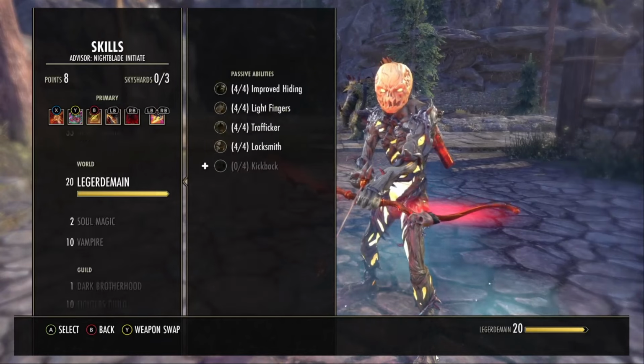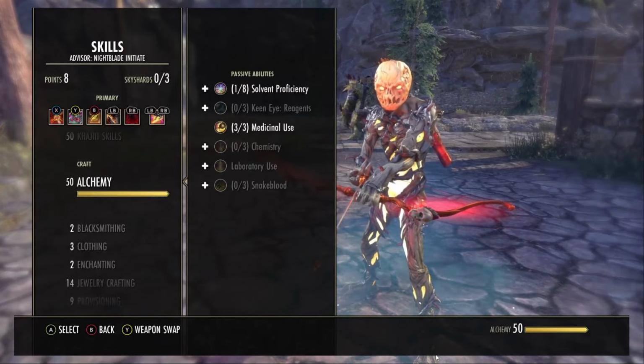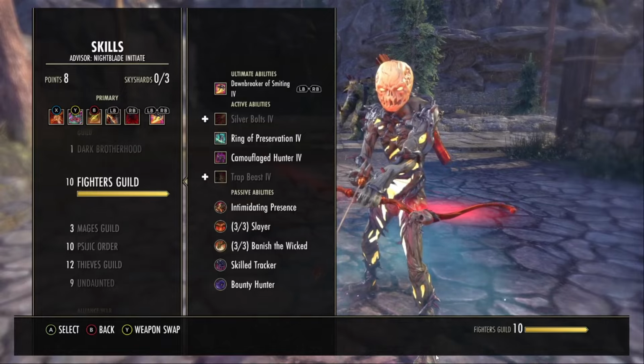Running the Khajiit. Make sure you've got your medicinal use. Try and get your Undaunted if you can. Fighter's Guild.